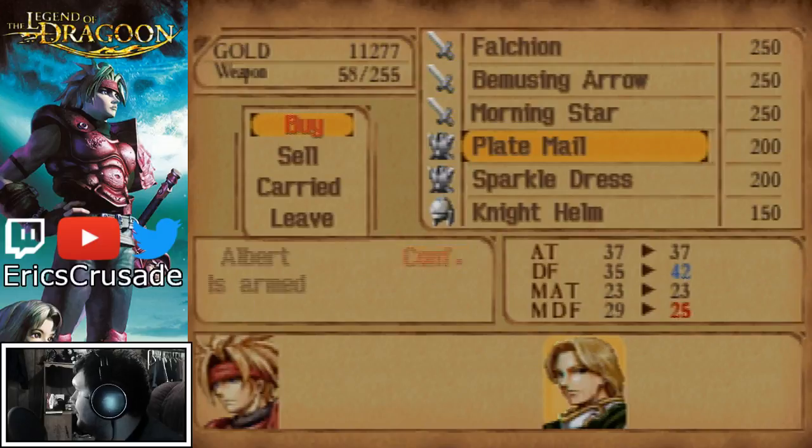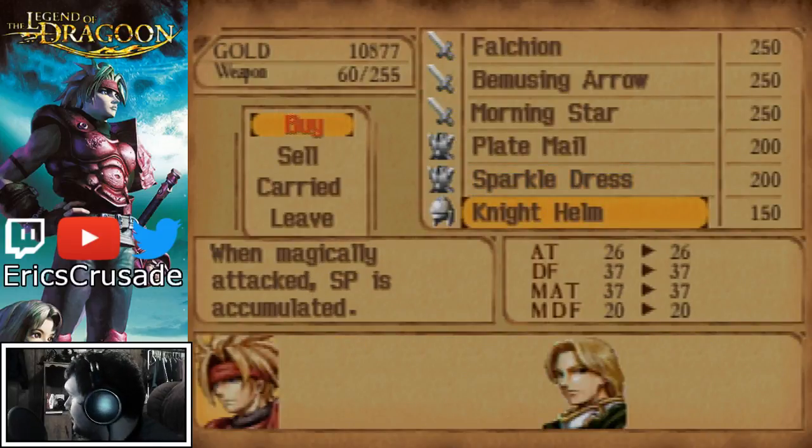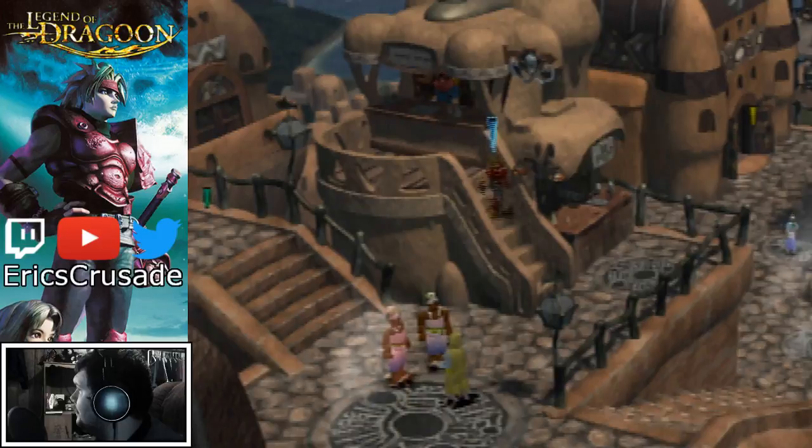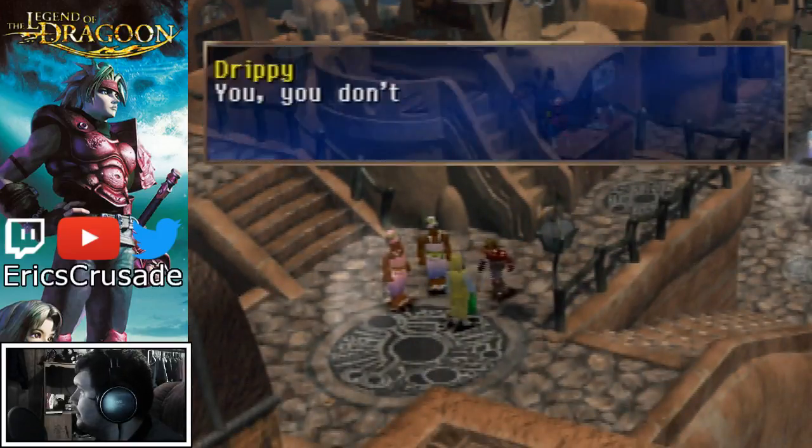Here you go, Albert. Dresses for everybody. Alright, everybody else is good. Alright, let's see what we can learn.